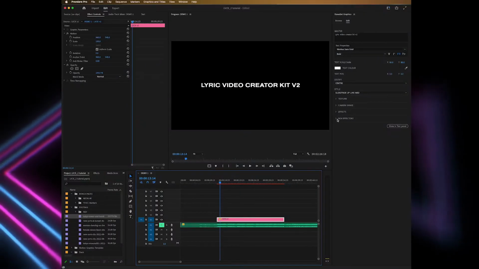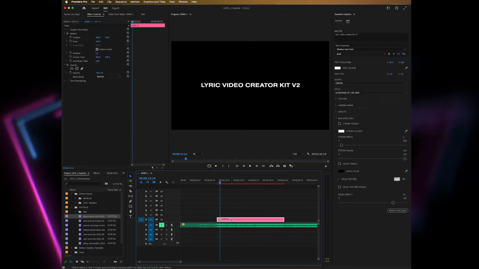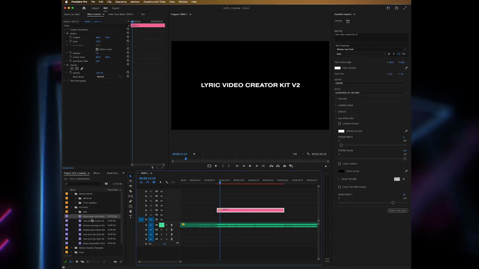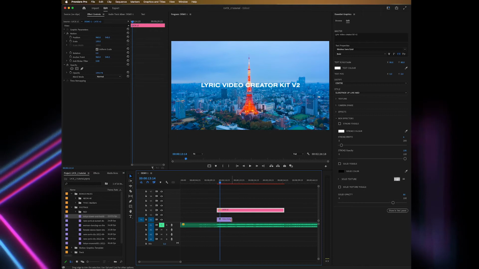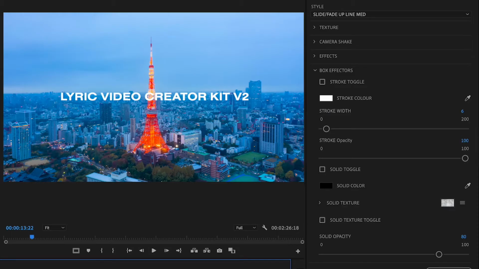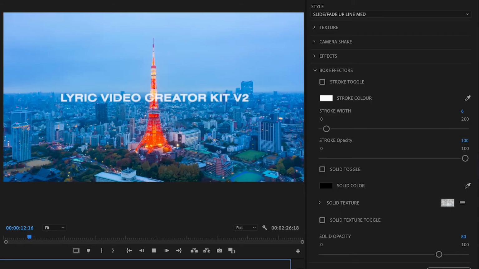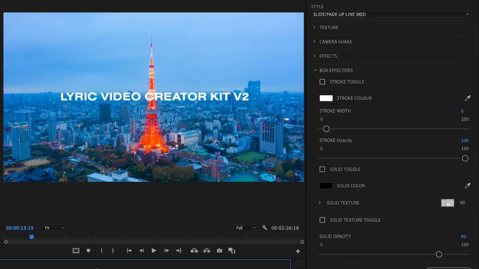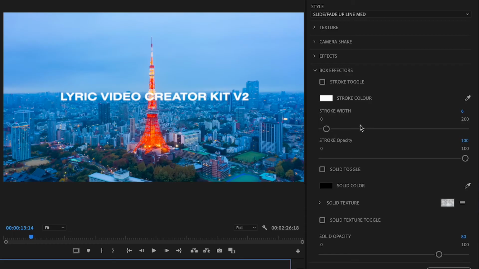And finally, the last box we've got here is the box effector. Now this probably makes more sense when we have footage underneath, so we'll put a bit of footage of Tokyo underneath here, just to understand. Right now, we're just playing that footage over the top of this. We're putting some footage underneath, and obviously there's an alpha channel. So we've got stroke, so this will put a box around the whole thing, and this will automatically resize no matter what you do.